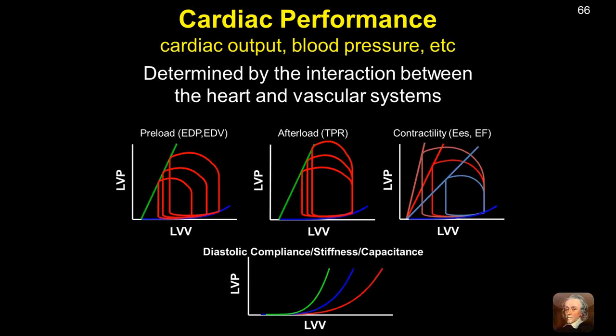So that is a very quick run-through of the basic aspects that one needs to become familiar with, to launch into the next level of understanding, which is to really understand what are the actual quantitative determinants of cardiac output and blood pressure. We need to know how to think about and quantify preload. We need to know how to think about and quantify afterload. We need to think about and know how to quantify contractility. And we also then need to know about the same thing for active and passive aspects of relaxation and diastole.